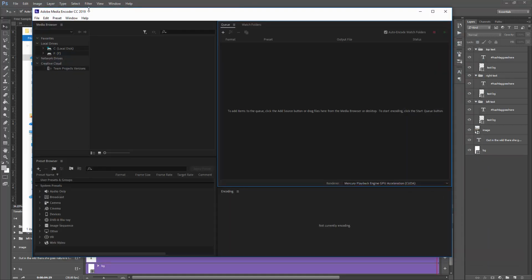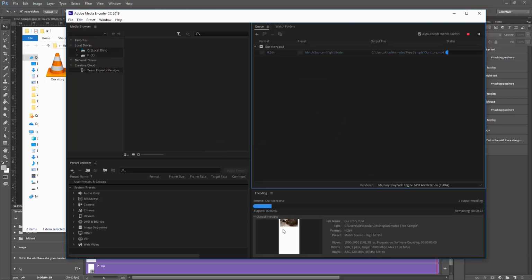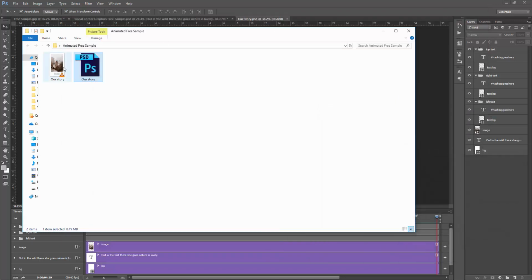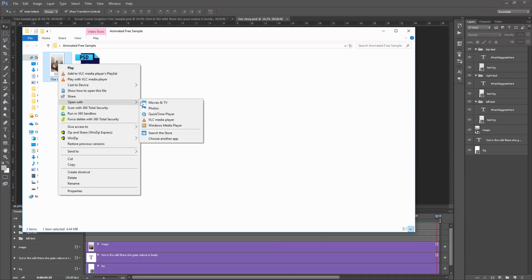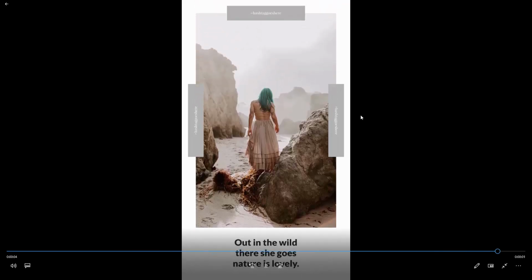Now open up the Adobe Media Encoder and simply drag this file inside, drop it, and simply click this play button. Right here at the bottom you can see the animation playing out. It will render each frame individually, and when it's ready and finished, you'll have the rendered video right next to your original PSD file. So you can right click, open, I'll choose this program, and you can see it's now a video that we have just created inside of the Photoshop.